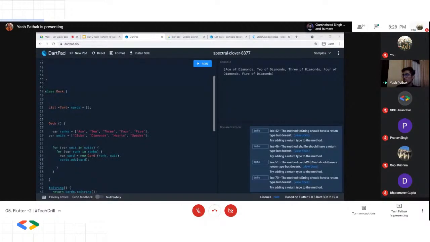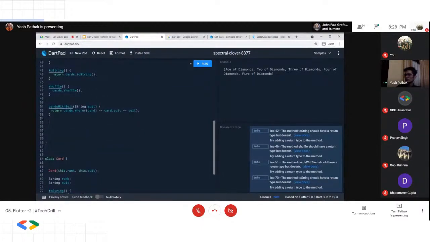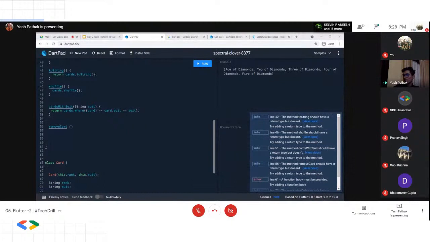Okay, to remove a card, we have to again write a similar method inside our deck class. Remove card, and remove card will again take, so now remove card will take two things. Okay, since every card has two properties, that is suit and its rank, remove card will take two arguments, and one will be suit and the second will be rank. Okay. So I will type here the type of suit and the type of rank. Okay. I will start my function.